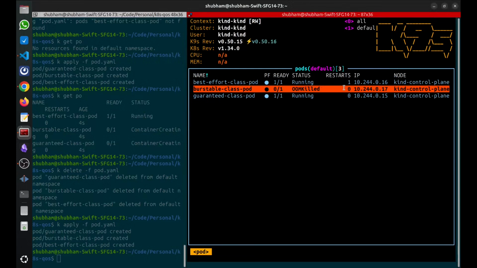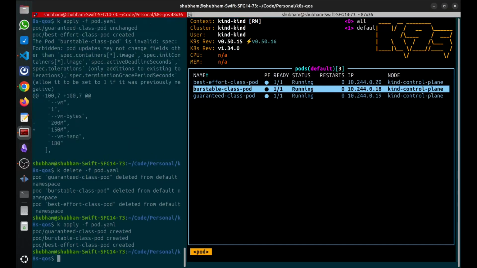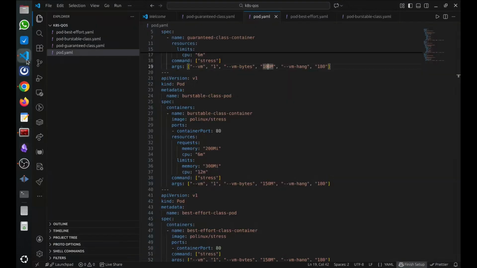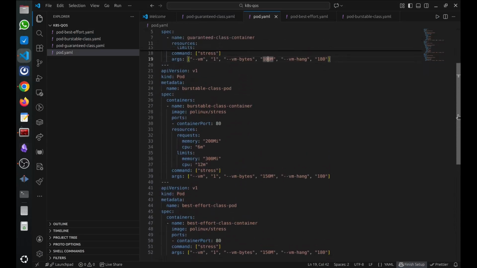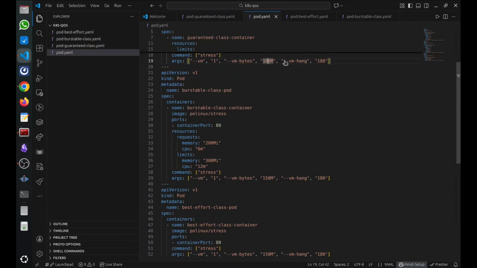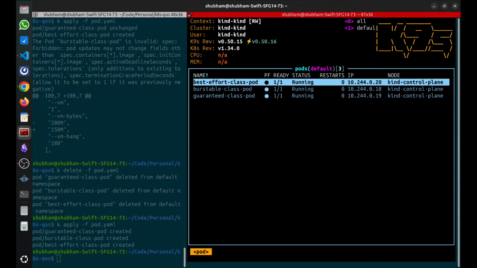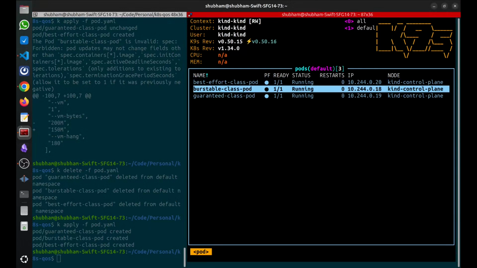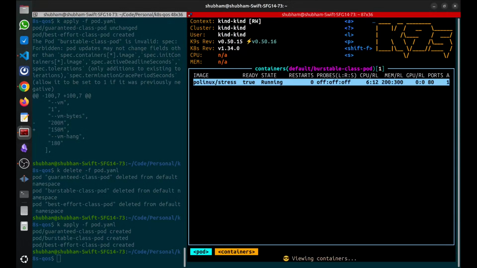And again, we are seeing OOM killed. Let me go back and let me find a number where this will work fine. So I have revised the load that we were giving to the pods. Now this is around 500 MI, actually 400 MI. And for now, this looks fine. Pods are not being OOM killed. Yeah, this looks fine.